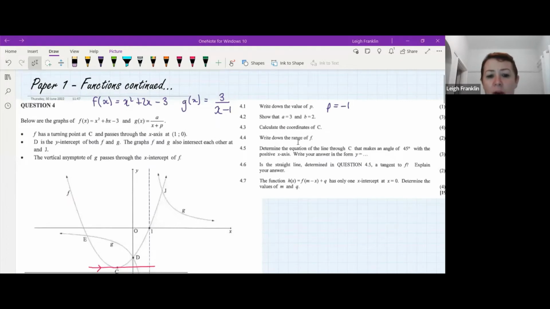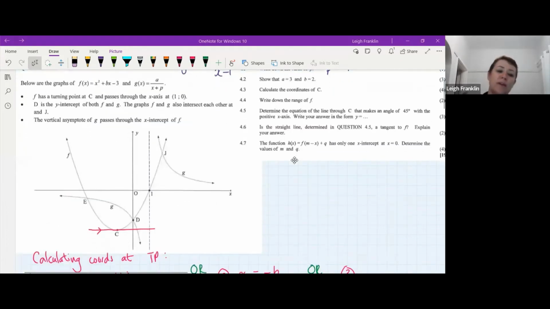All right, so I don't know if the rest of you heard what Cassandra said. That was lovely. Because this graph is a smiley face, it has a minimum. So Cassandra is quite right. Any value of y that is generated by this function is going to be greater than or equal to negative 4. Good job, Cassandra. Thank you so much. All right, 4.5.